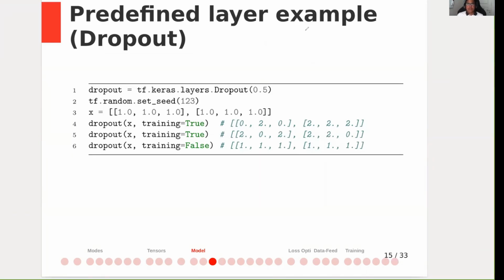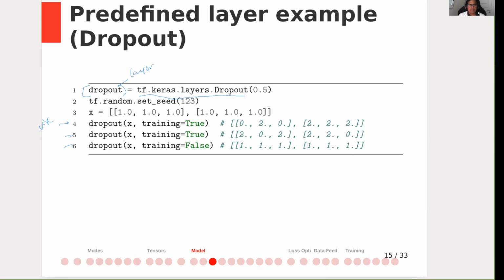So it's worthwhile to observe a few things here. First of all, this line where we call tf.keras.layers.Dropout is used to create a dropout layer. So the output is the layer itself. Then in lines 4, 5, and 6, we actually call that layer with inputs. So this is the creation of the layer, and this is the use of that layer.